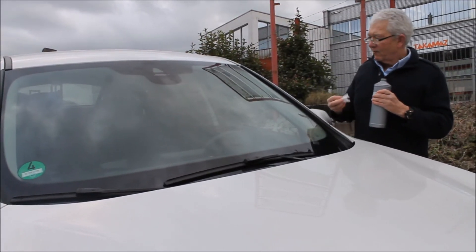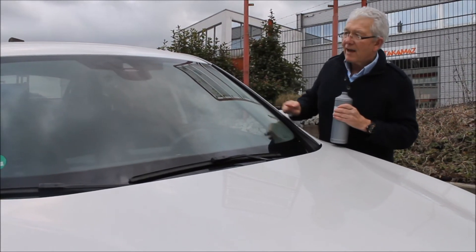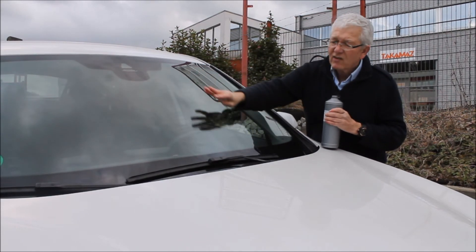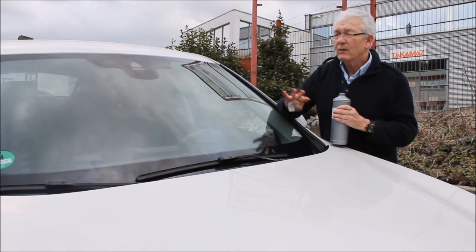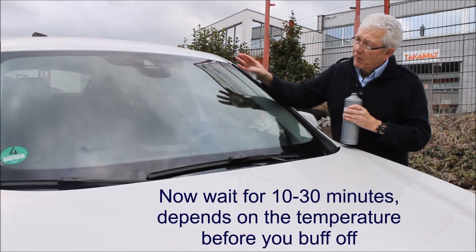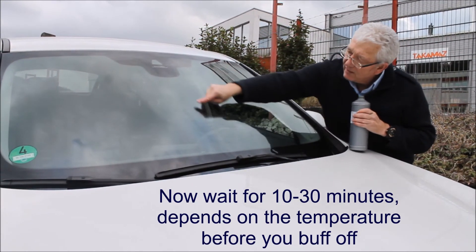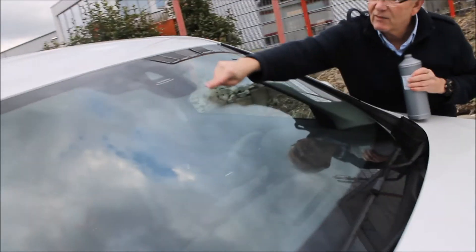We've finished now and we're going to have a slight bloom — a little bit of excess on there. We now wait for half an hour, depending on the weather. If it's a hot day, 10 minutes. On this cooler day we'll wait about half an hour, then buff off the whole surface to make it nice and shiny. That bloom is completely normal — just a little bit of extra SiO2, a little bit of liquid glass. We buff it off afterwards.